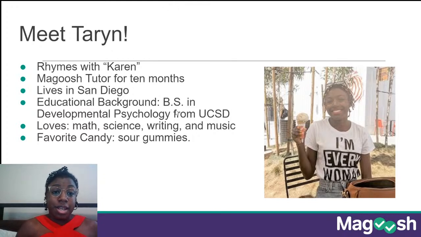A little bit about me. I was born and raised in Southern California, and I currently live in San Diego. I have a bachelor's degree in developmental psychology from UCSD, and I want to study biology in grad school. I love math, science, writing, and music, and my favorite quarantine snack is sour gummies.